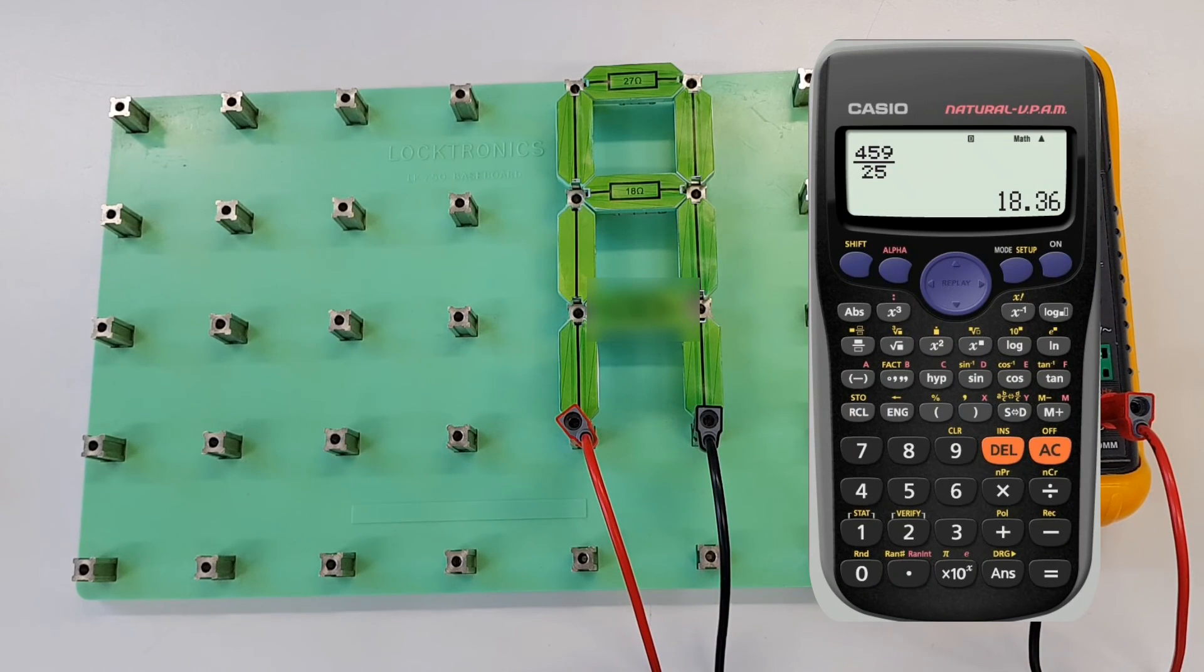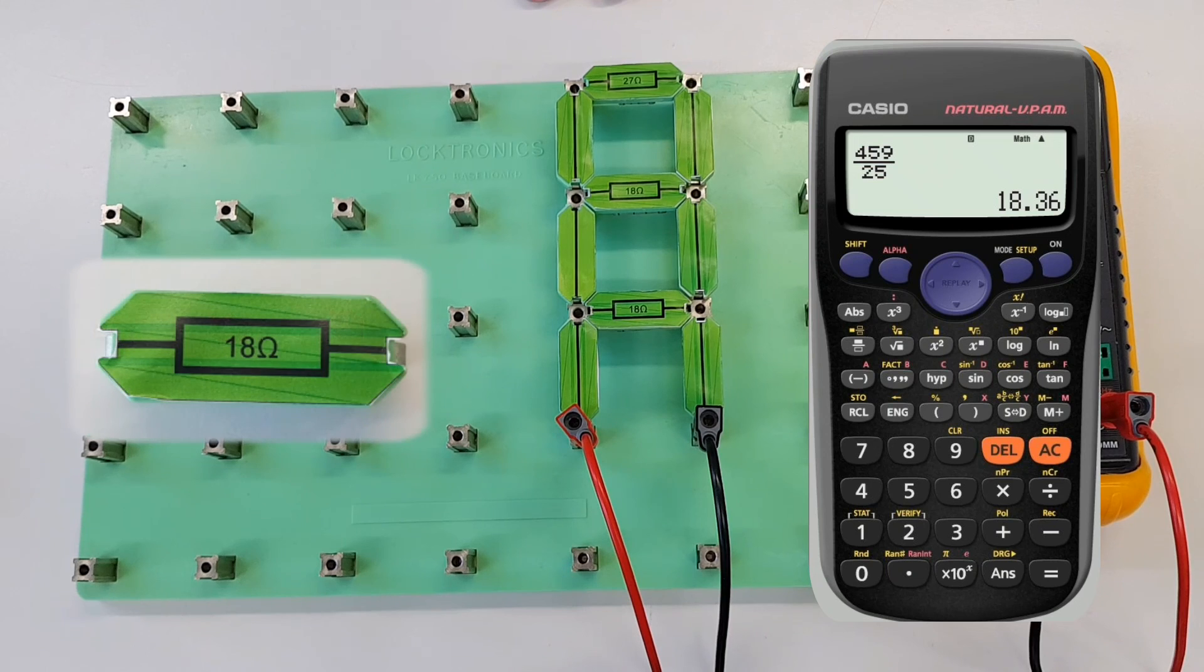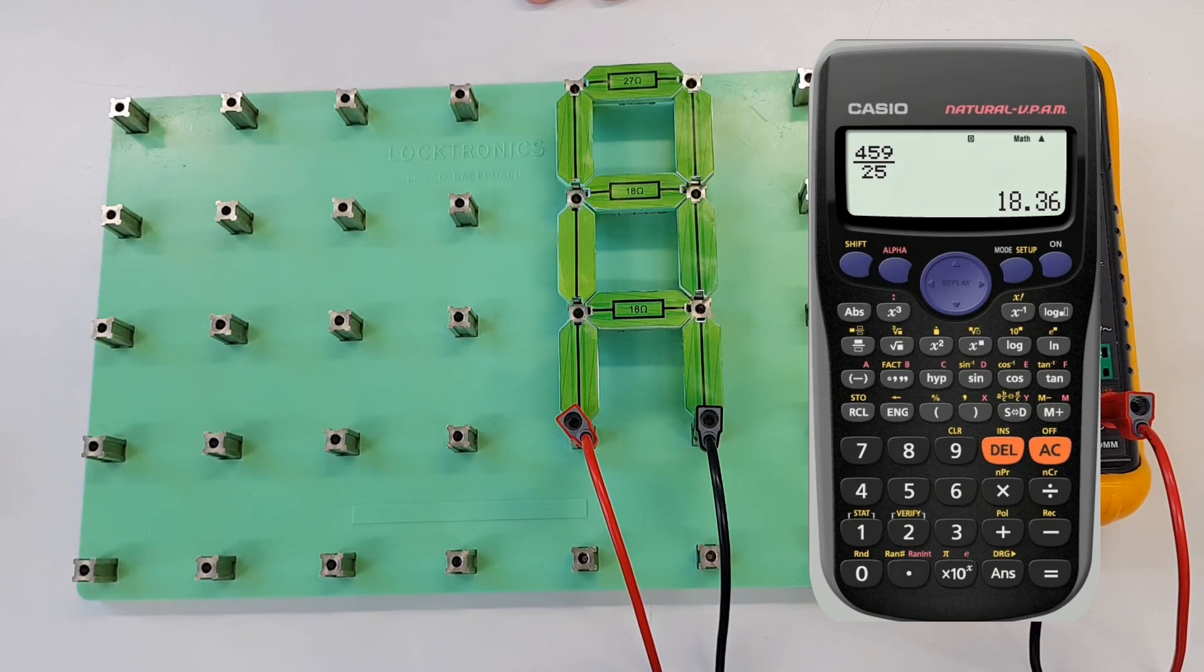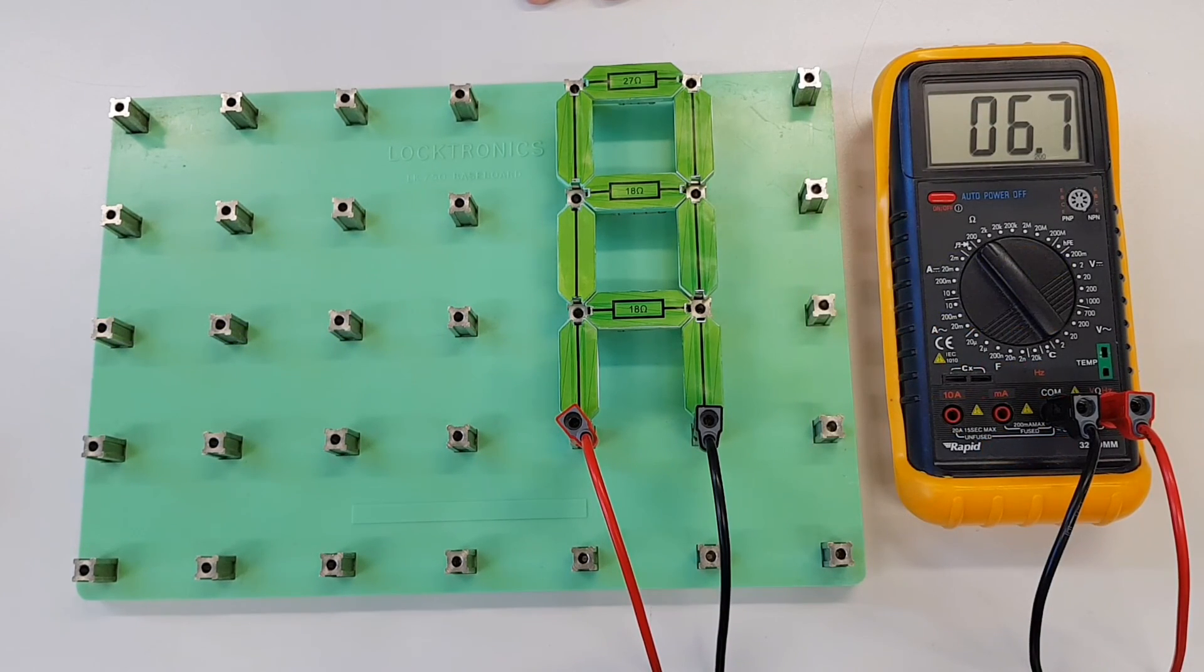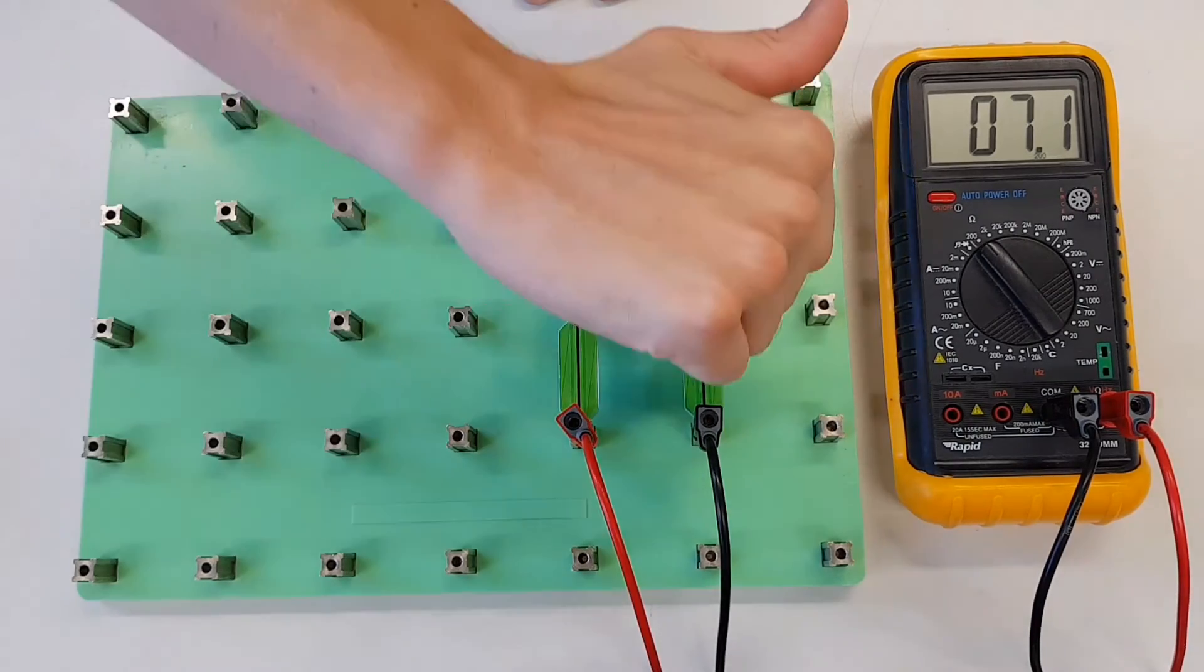So the value that we just calculated, let's see if that value is going to be anywhere near our mystery resistor value. Okay, so we'll do the reveal now. And we can see there that that is an 18 ohm resistor which is really nice and close to the value that we calculated. We can see that it's well within the tolerance rating of the resistor. So that's the method for calculating the value of an unknown resistor when you know total resistance and some other values of resistance in the circuit. So Michael, we hope this video has been some help.